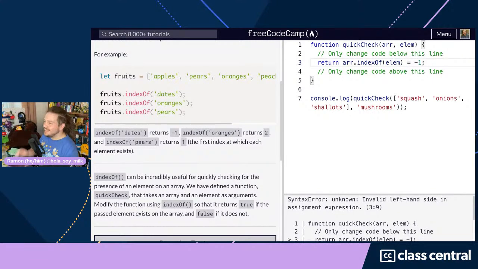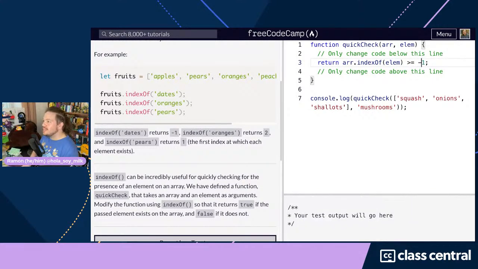I prefer indexOf(elem) bigger than or equals to 0. It should be the same thing, because if it's bigger than or equals to 0, it means that it's present in the array because it has a position. It's not -1. Again, however you prefer, there's no wrong answer. Neither of those two is a wrong answer, in my opinion.